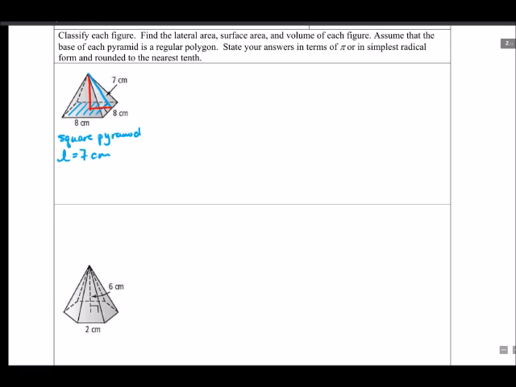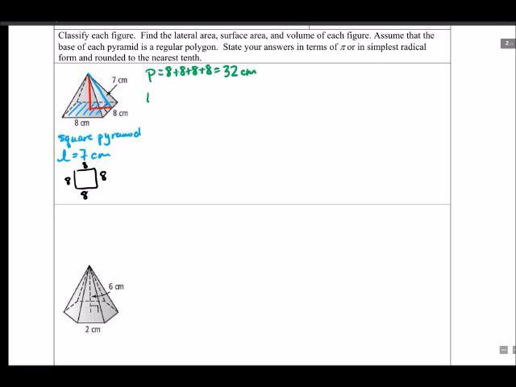And I'm going to draw my base, even though this one's really easy. 8 and 8. And that is going to let me find the perimeter. It's a nice square here, so 8 on all sides. Perimeter is just 8 plus 8 plus 8 plus 8. We could do 8 plus 4, but I kind of like to add my perimeters. Just kind of keeps me remembering that it is the sum of all of the sides.